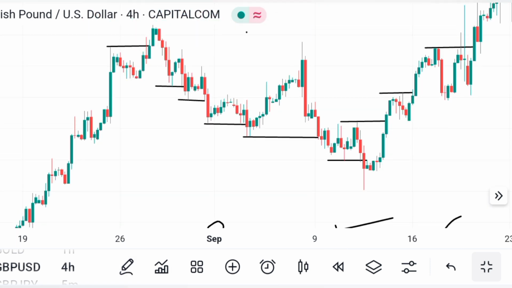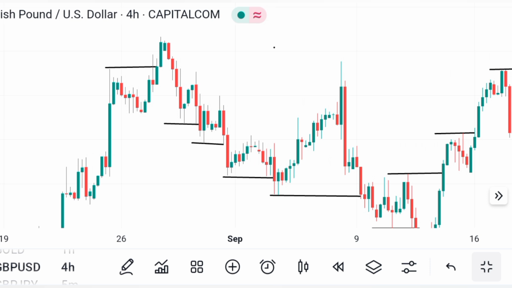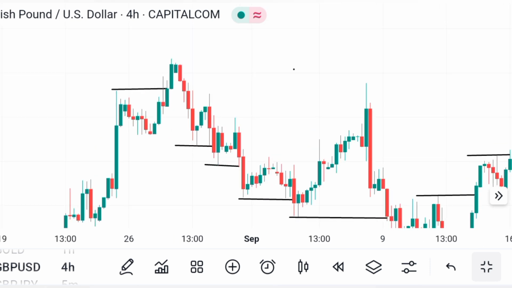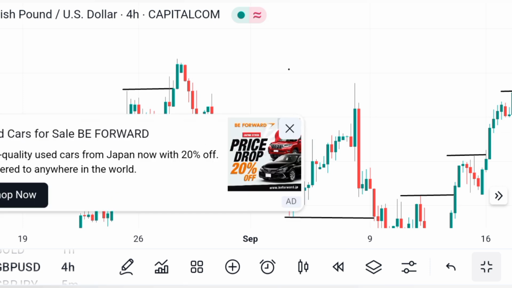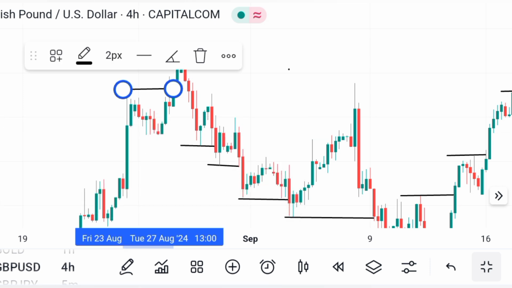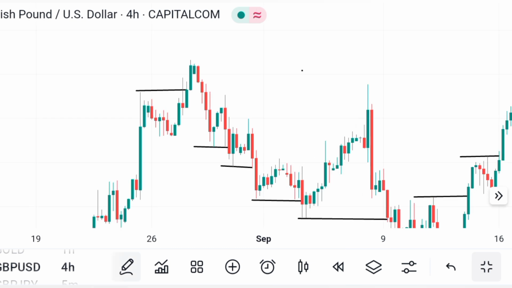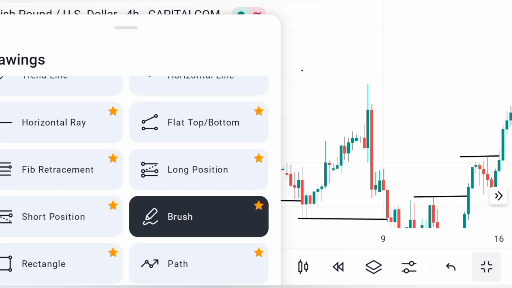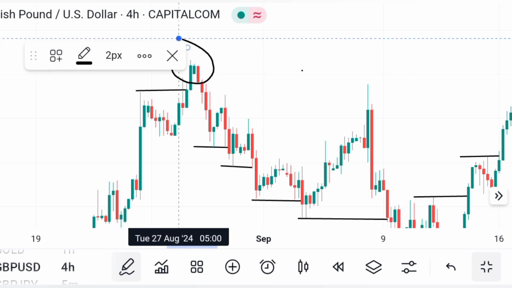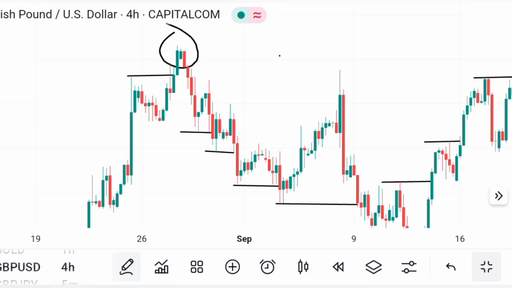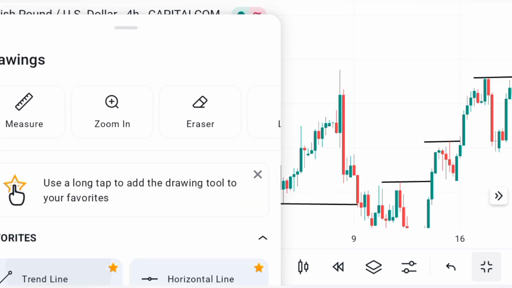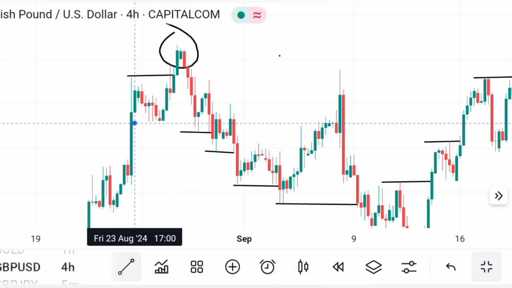So now let's come here. First of all, you first identify the break of market structure, guys, right? For example, here I want to show you that when the market reached here, it made a break of market structure and it made this new high. This is the new high that was made after the market broke the structure. Then after that high, there wasn't any new high made. Rather, the market came and made a low, and it came and broke this low.